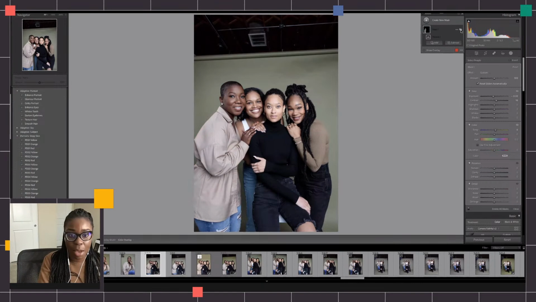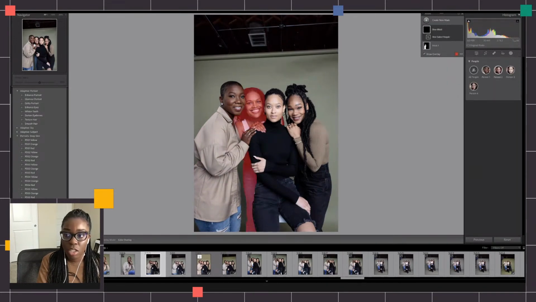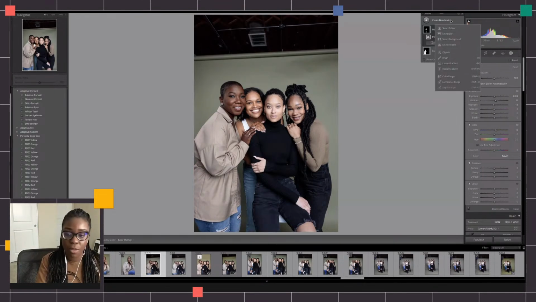And you can see that that was the before. I felt like she was a little overexposed. So I wanted to bring back that depth and richness in her skin. And then I could come back here, create another mask, and go to my next subject who is next to her and do the exact same thing. And you would just essentially repeat this process over and over again for any subjects you have in the photo. That way you can really ensure that you are maintaining the skin tone that is specific to each subject and not making general edits to everyone in the photo.